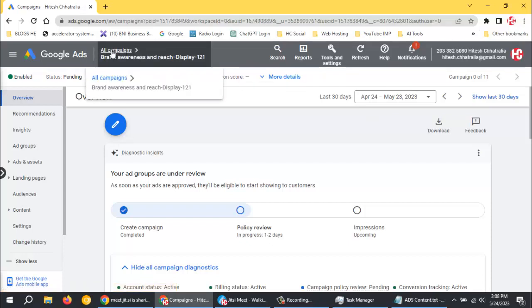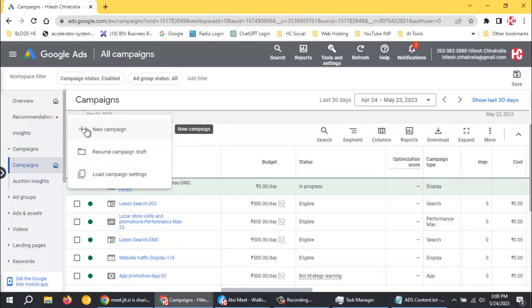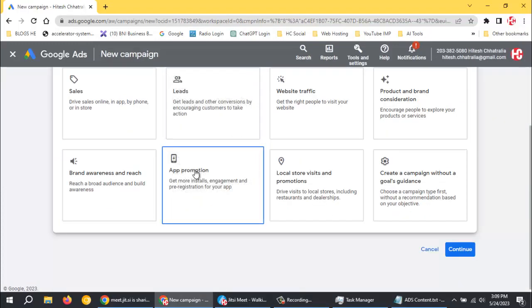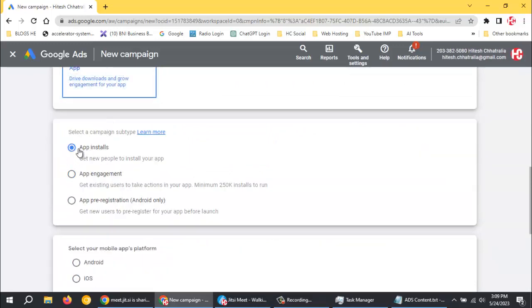And now the next ad that we are going to do is for the app promotion. So this ad is basically for the people who have a mobile application. So if you have a mobile app, then you can use this for three different reasons. You say you want more installations. Say if I have a mobile app, then I want more and more people to install my app. So for that I want to use this option, because if my app is new, nobody knows about it. So what I will select is app installation, so that I will get more installations.